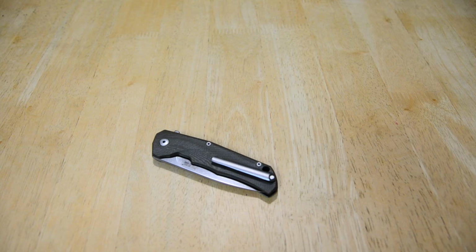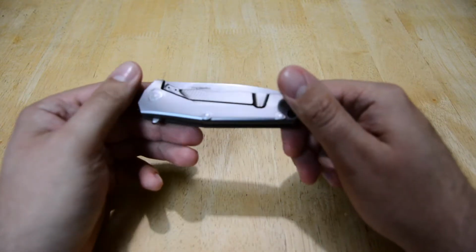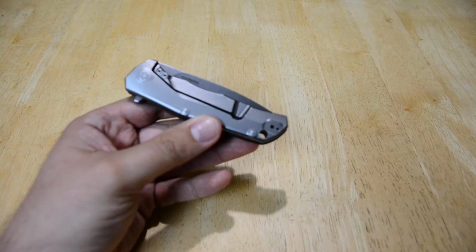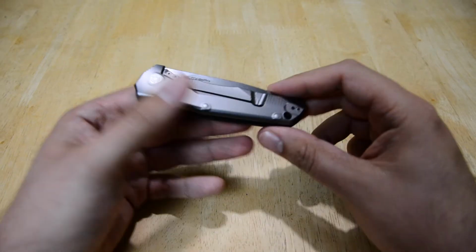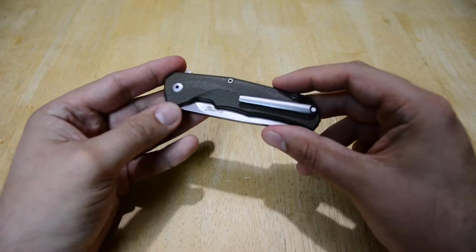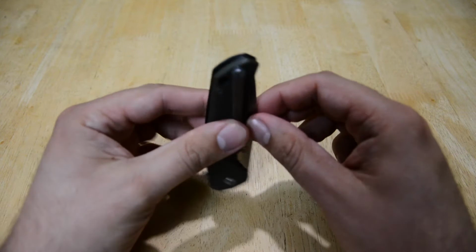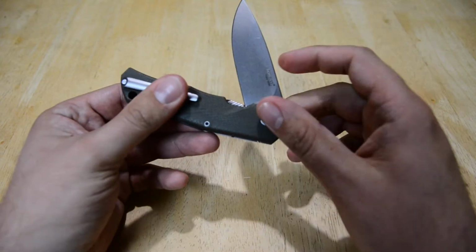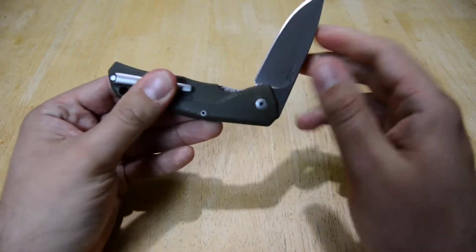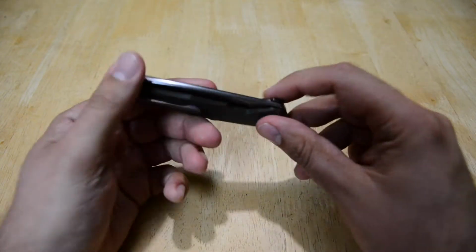Hey everyone, in front of the camera here, I have the Lionsteel TRE G10. Now, this is kind of funny. It's called the TRE because TRE stood for Three Rapid Exchange. In the original TRE, you were able to remove the flipper tab, add a thumb plate, and the third method of deployment was a two-handed pinch open, which you can still do with this. It doesn't have a swedge on the blade like the original does.